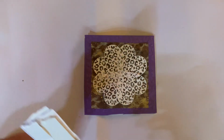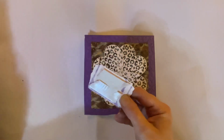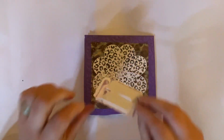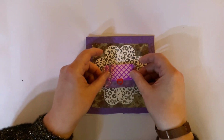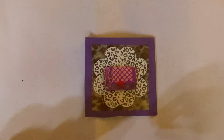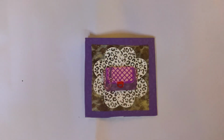So to give this handbag a bit of dimension, I have put some foam tape on the back. I'm just going to peel the backing tape off very quickly. Now usually I would put glue on the back of there, but it's not necessary because it's just going straight in the middle like that. So we don't need to worry about that. If it was a frame or an aperture card, I might have done. But because it's not, I'm going to stick it there like that.